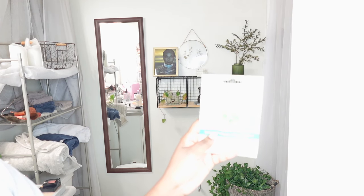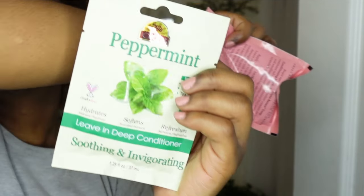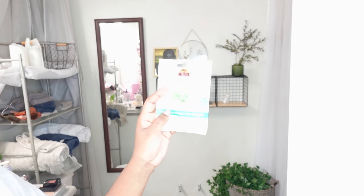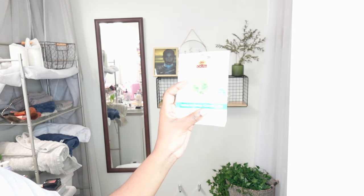And then I thought I'd mix it because I really wanted to use this peppermint leave-in conditioner. It's by OK. It hydrates, softens, and refreshes. And it's got shea butter, almond oil, and tea tree. I feel like I'm gonna put the Camille Rose one in first, and then I'm gonna put the peppermint one in second and really work that one into my roots.